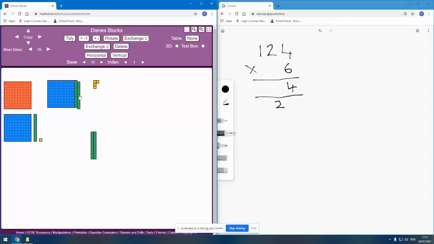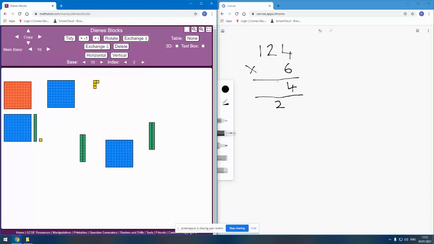Now I'm going to do the same thing with my 10s and say, right, I am going to repeat that 6 times. So 1, 2. That's 3 repeats. I've got 4 sets of 2 altogether. Now I've got 5 sets of 2 and then 6 sets of 2, keeping those well out of the way for a minute. And then again, because of the number of 10s I have here, I should be able to exchange them up. And we can see I've managed to exchange them up for an extra 100, which again I'm going to keep out of the way for a minute.